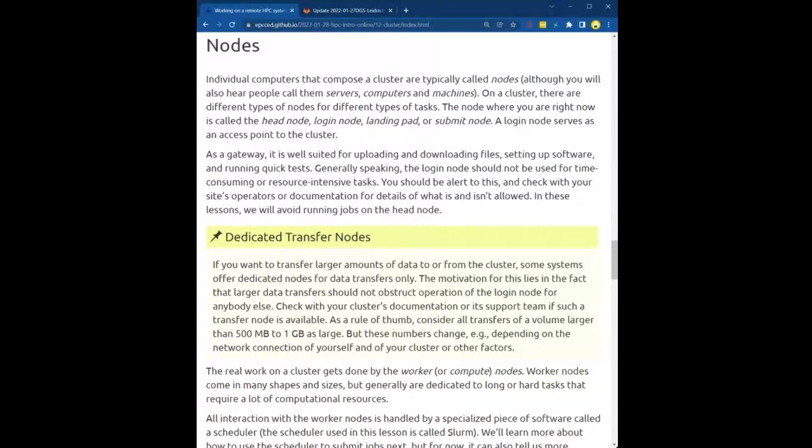So we're now going to talk a little bit about the types of nodes that compose a cluster or a HPC system. I sort of mentioned that there's a number of different compute nodes, and tangentially I've mentioned login nodes, but there's actually a few different types of nodes within a HPC system, particularly as they get larger. You need more computers essentially to manage the tasks that are going on within the cluster itself or within the HPC system itself, the supercomputer.